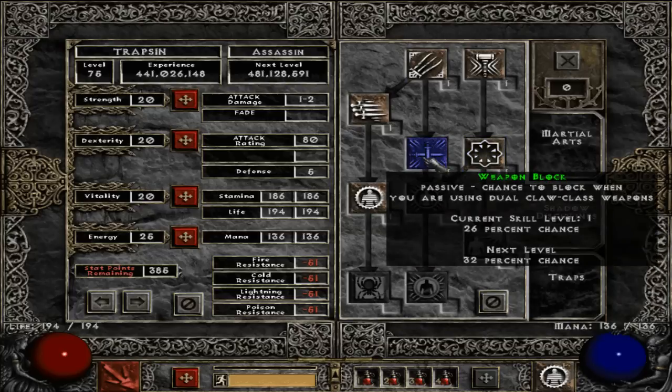Weapon Block and Cloak of Shadows. Well, Weapon Block is useful if you have 2 claws, which we will be using in our build. Of course, Weapon Block, unlike regular blocking, works a little bit differently. It can block more sources of damage, for example, it can actually block hammers or Blessed Hammers from Hammerdins, but unfortunately the drawback with Weapon Block is that you can't use this while your character is walking or running. So if your character is on the move, then you can't actually have Weapon Block, but it's still useful if you're standing still or if you're laying down your traps and so on. Or teleporting.